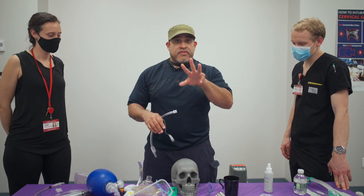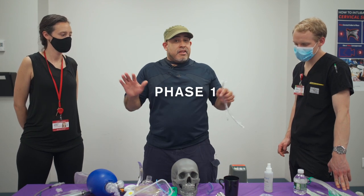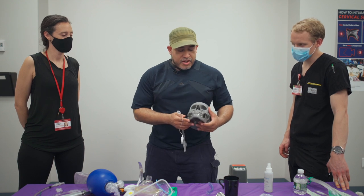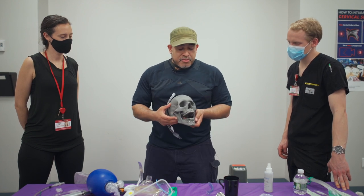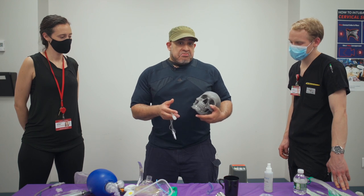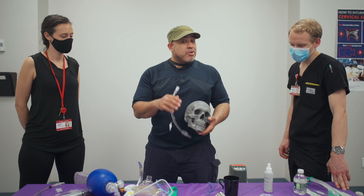This scenario is three phases. The first phase is a simple phase, and it sounds very uncomplicated, but it's very unique. Imagine a guy comes in with a wired shut jaw, with the wires in. Imagine he has trismus, he can't open his mouth, bad arthritis of the jaw. Maybe he has angioedema, maybe he has Ludwig's angina.